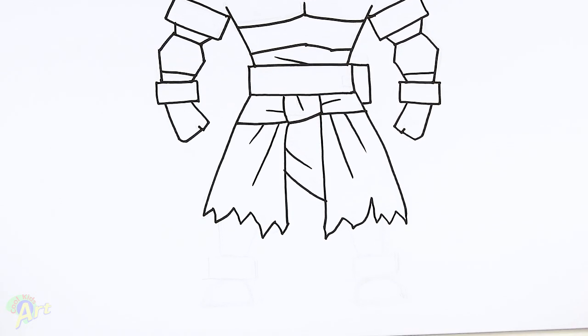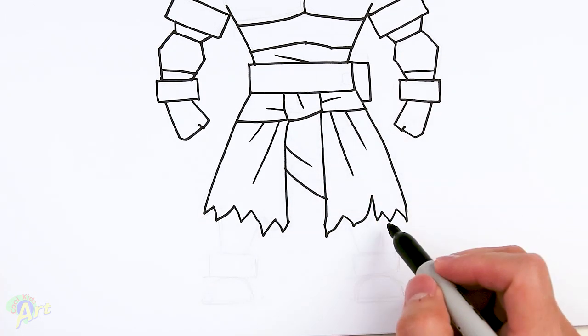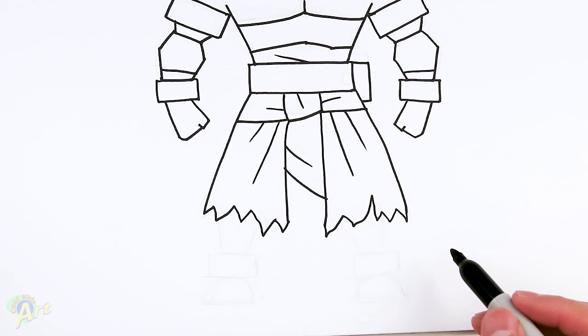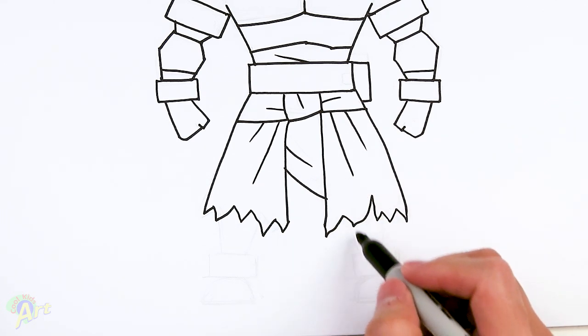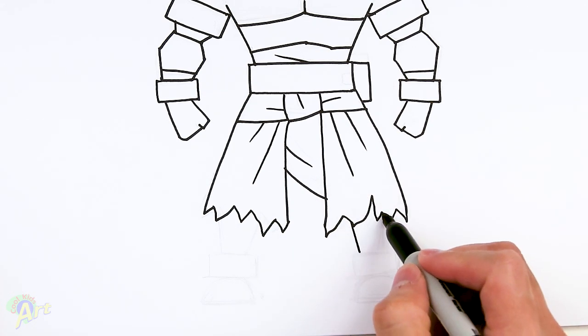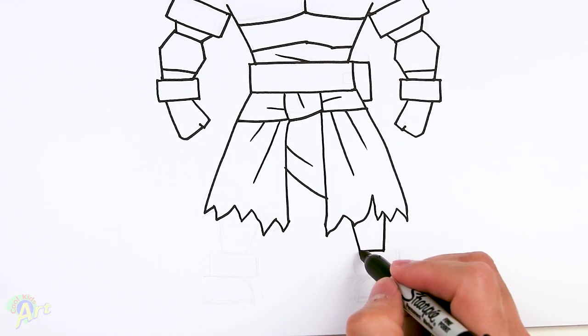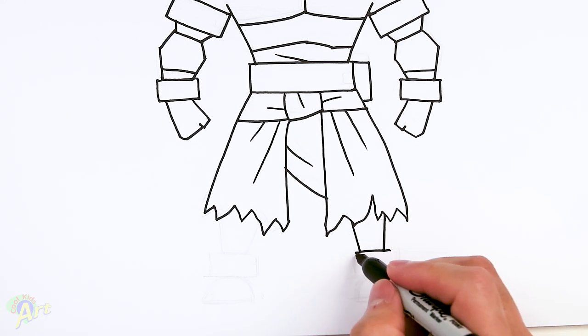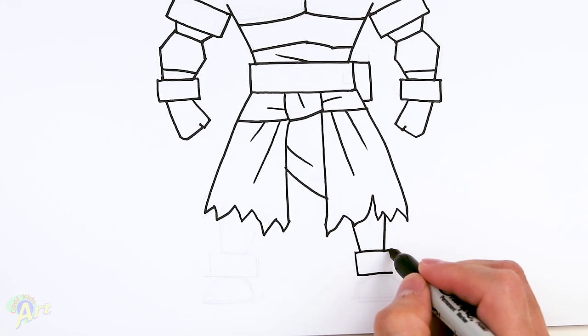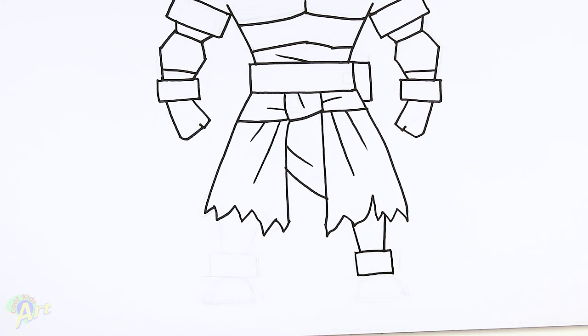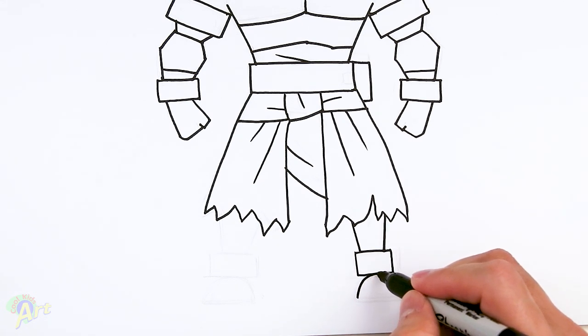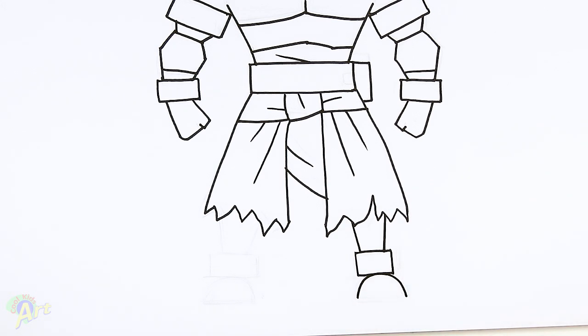All right, so now we can finish up his legs. So his legs are really easy because most of it is hidden behind the cloth. So we just pick an area right around here. Just kind of slant down, close it off, and then we'll extend it. He's got one of those metal rings again. So another rectangle. And then on the bottom here, we just draw a dome shape for his foot. Just close that off.